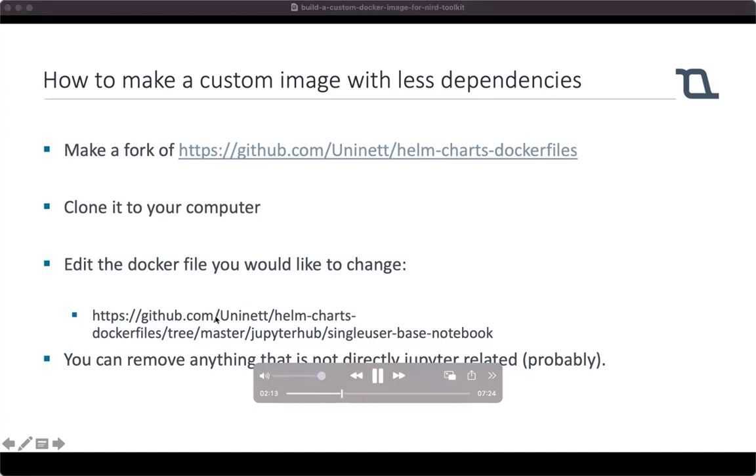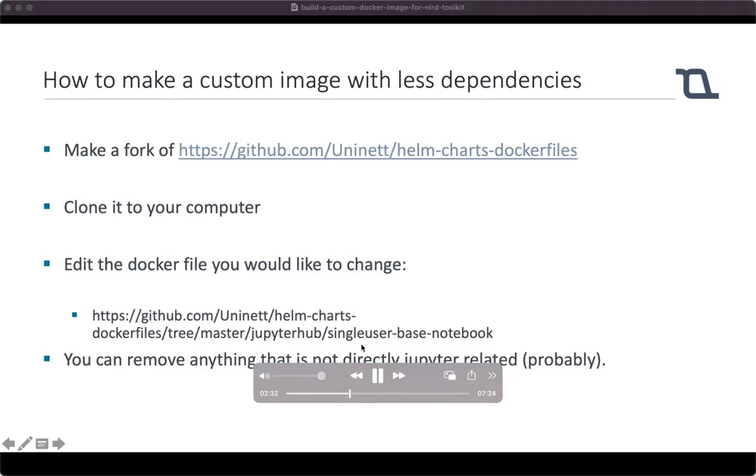We can go through the ones that are there, and if you find one that is small enough for what you want, you can start editing the file you want to change.